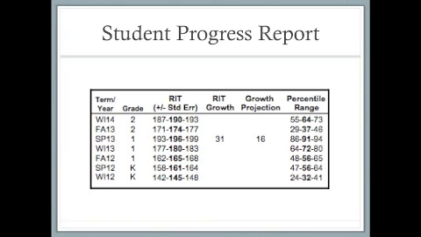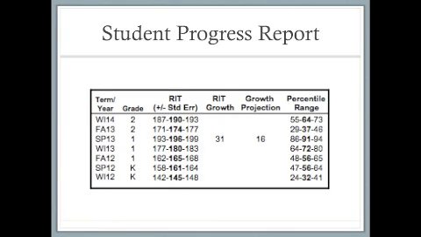Parents may wish to look for consistency in scoring. As a parent looks at the percentile range column on the right side, a number toward the top might jump out — the 37th percentile in fall. Educators never use one data point to make a decision; they use multiple. This 37th percentile, particularly considering where the child was at the end of first grade, may not seem to make sense. Notice how the student jumped already in the winter administration, almost doubling their percentile. So if a parent sees a number that doesn't quite make sense, they may wish to contact the child's teacher and ask whether it makes sense given what they know about the child.